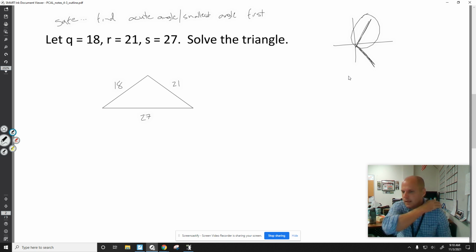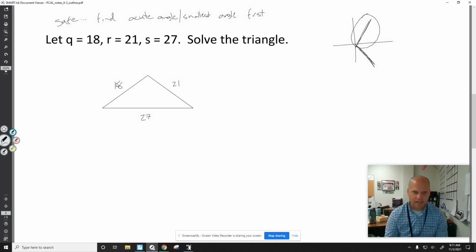Let me think about an example. It's going to always give you the one in the first quadrant or the fourth quadrant. And you'll have a negative angle. It might confuse you. Let me just say it's safe to find the acute angle first. Let's see while we do a problem.